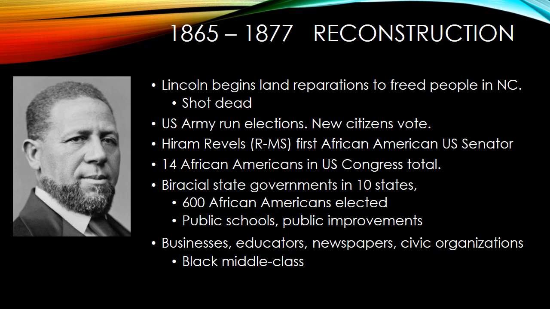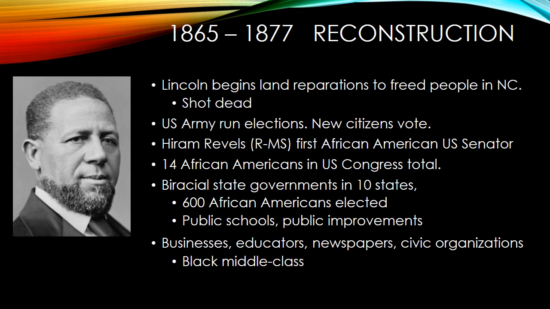Following the Civil War, from 1865 to 1877, we have the period known as Reconstruction. This is a really important period because it contradicts what we think of as the kind of slow, steady progress in this country. This is where Lincoln begins land reparations, as you will learn about in the racial wealth gap video, to people that have recently been freed as a result of the Civil War in North Carolina. He is then shot dead.